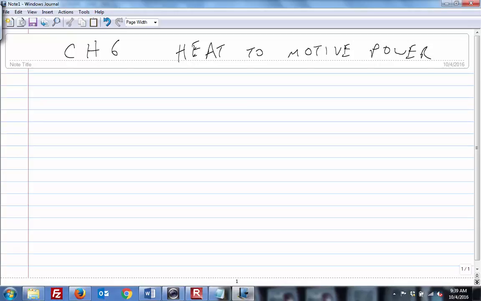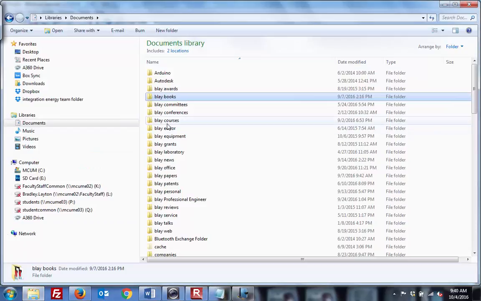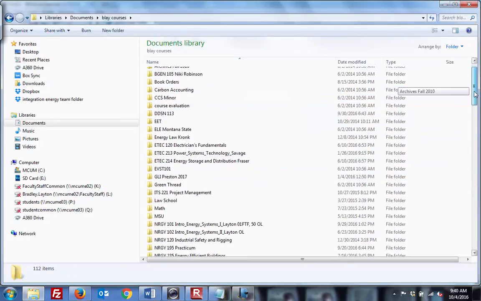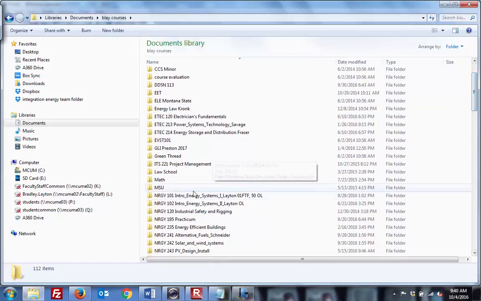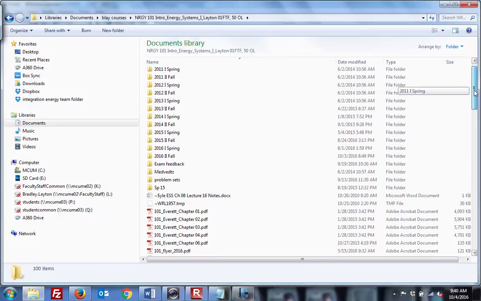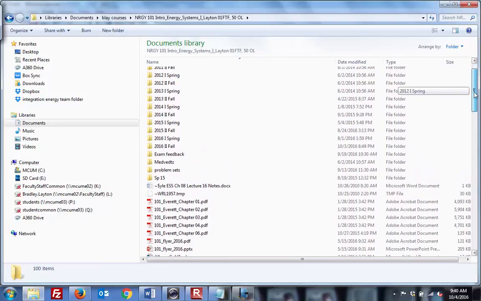I mean, in itself, it can't really generate power. Well, I mean, we'll see shortly that heat does generate power, but it's sort of like fighting an uphill battle, if you will, if that makes any sense. I'll show what I mean by that. But let's take a look, because heat is typically the lowest form of energy, the least useful in a lot of ways. It's sort of a waste product of a lot of other things that we typically use.